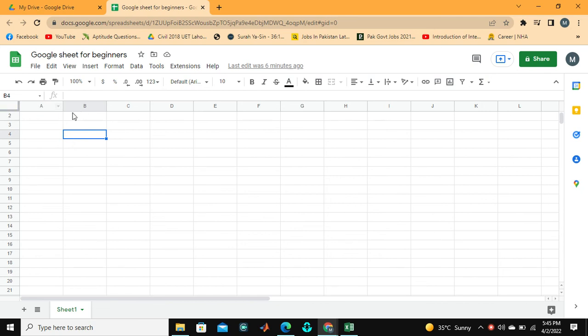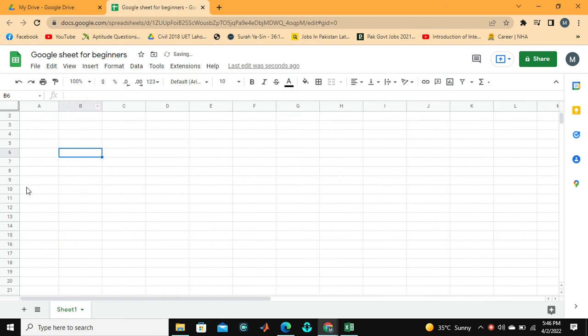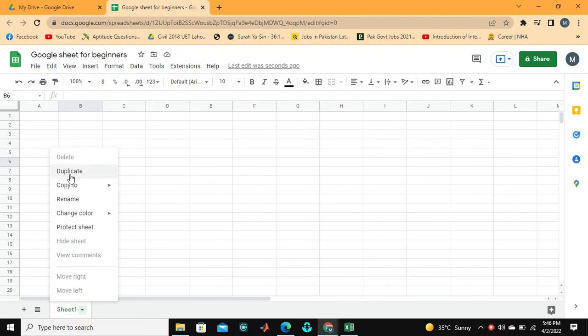These horizontal boxes are rows, which I have highlighted, and these vertical ones are columns. You can increase or decrease these rows and columns one by one. So this is the name of this sheet.